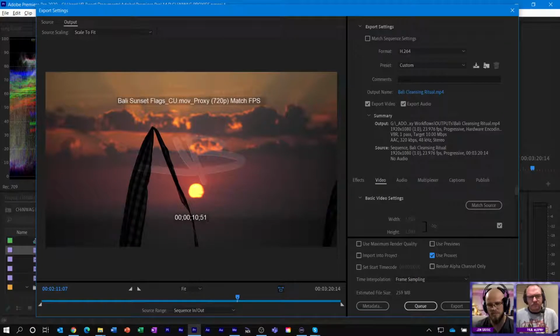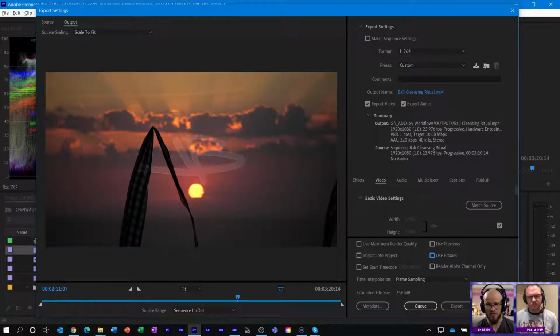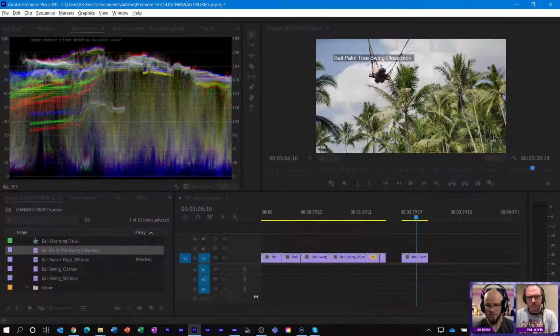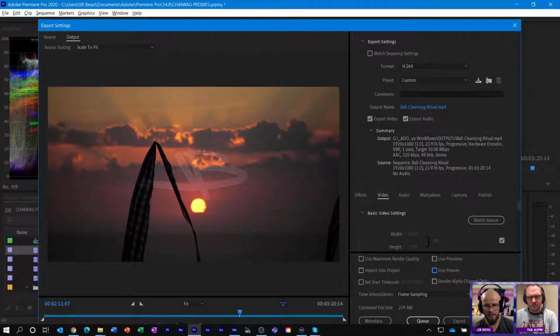But if you wanted to export this out for, let's say, review, and you're handing it outside of your safe and secure ecosystem, you still want the proxies to have that burn-in, right? So it looks a little bit less like, okay, I'll steal this and put it out online earlier than it should be. You can force it to use the proxies. But by default, when that's not turned on, even though my proxies are actually turned on, it will ignore them and just try to render with the source files if it's connected to source files.